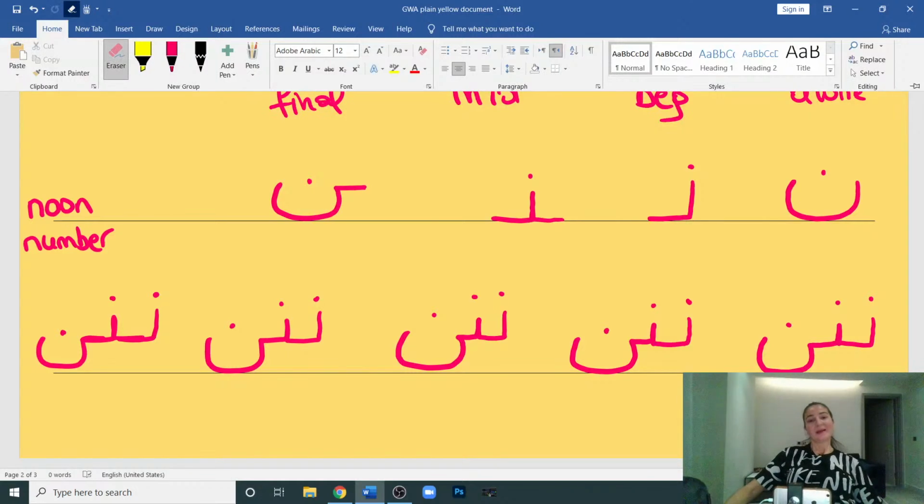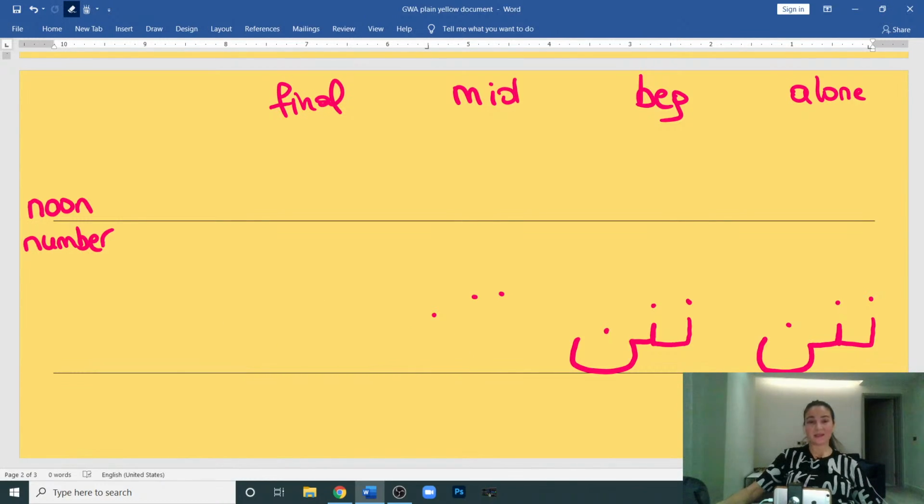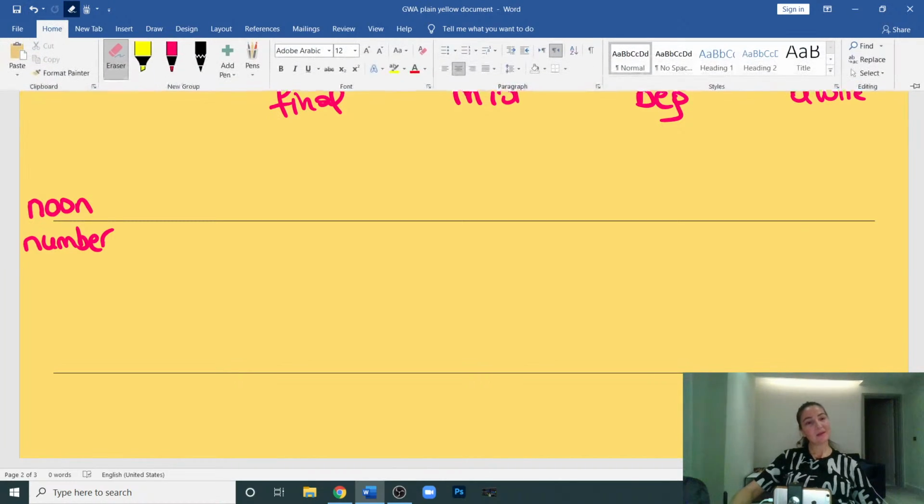So, the letter ya, as I said, has two sounds. It can sound like a y, as in yellow, as you can see my page, my favorite color for my Arabic teaching platform, and e, as in cloudy. How do we write it? When it's alone, let's start with the alone form firstly.